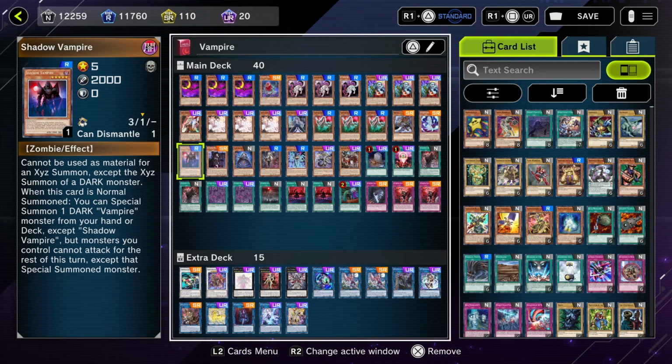monster. When this card is normal summoned, you can special summon 1 dark vampire monster from your hand or deck except Shadow Vampire. But monsters you control cannot attack for the rest of the turn except the special summoned monster. Keep that last line in mind, because I have done this plenty of times thinking that I had game and I can only attack with 1 monster on the field.